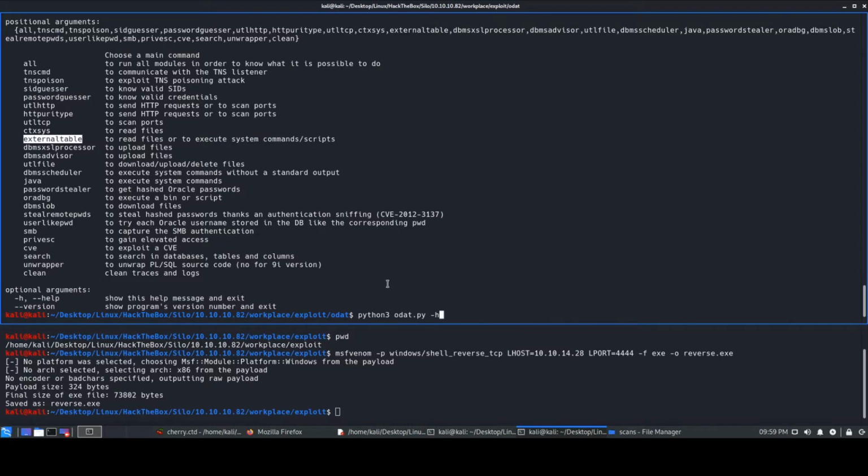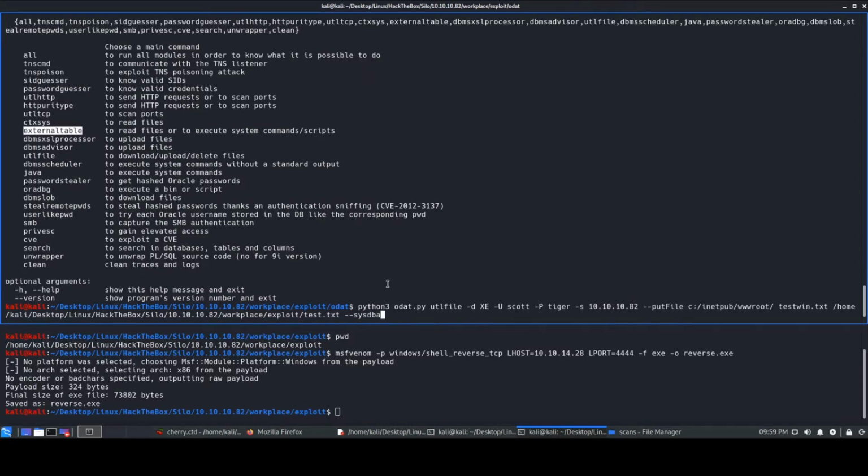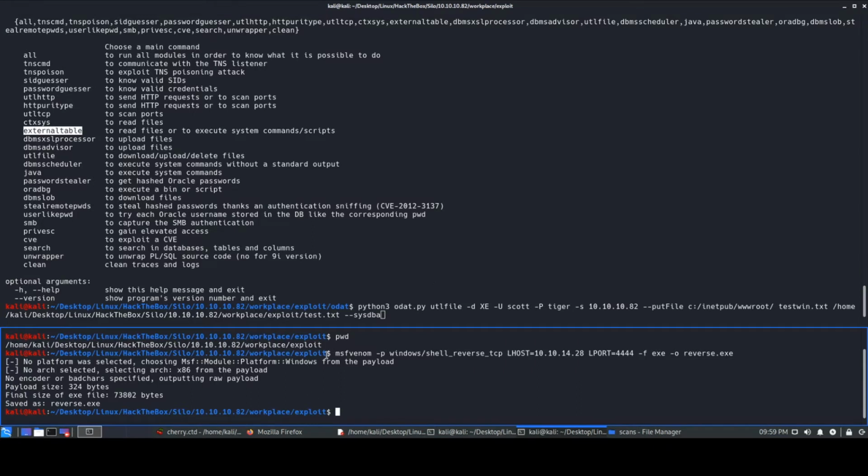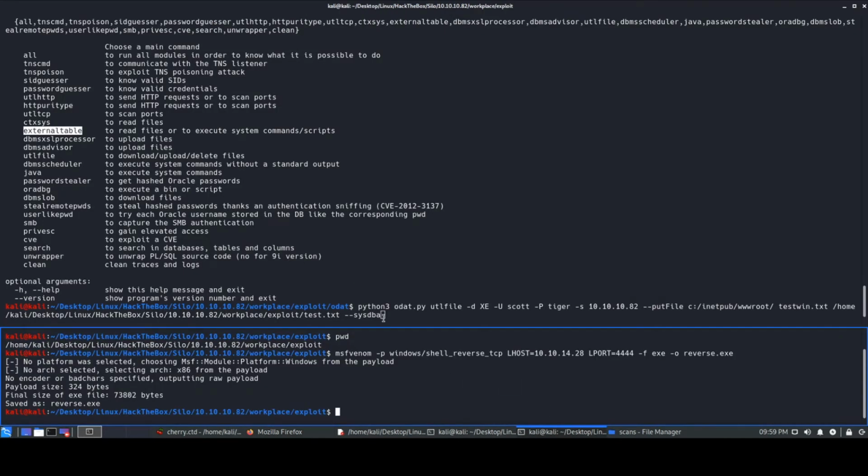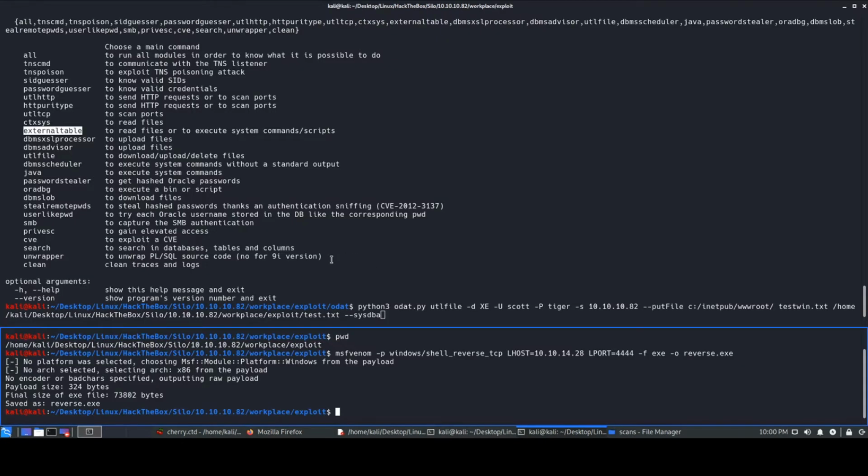Before that, we need to obviously transfer our file, that is the msfvenom payload, into the target machine over here. I don't want that payload to be executed by this web application, because then we would get the shell as that particular user.